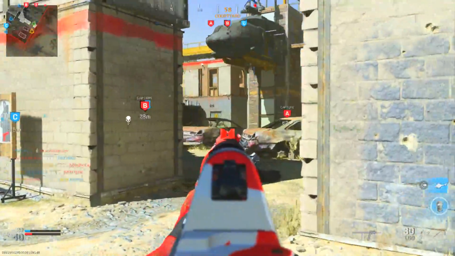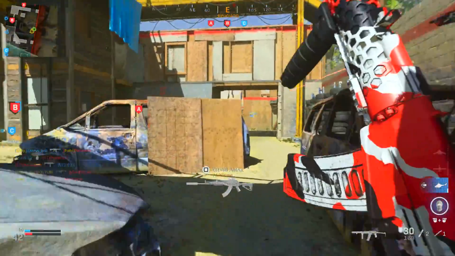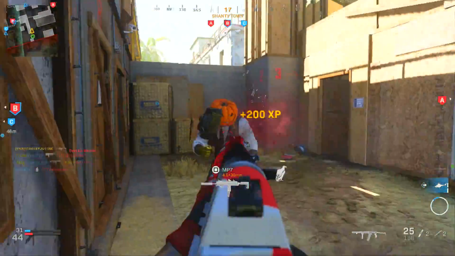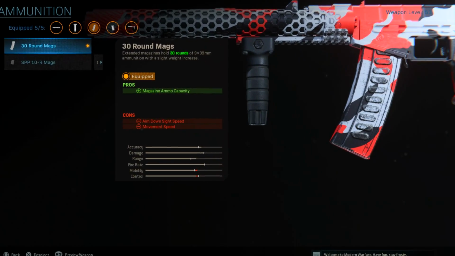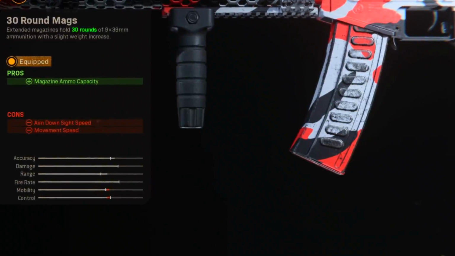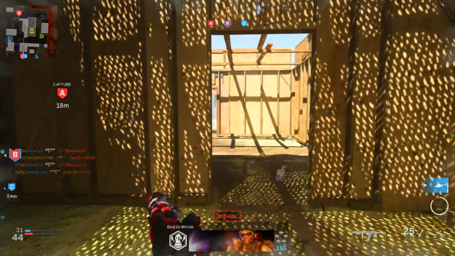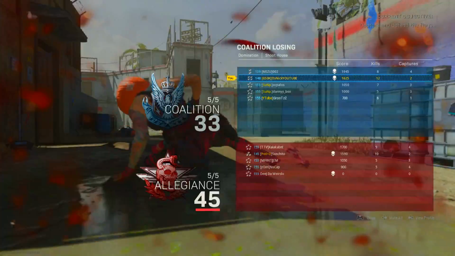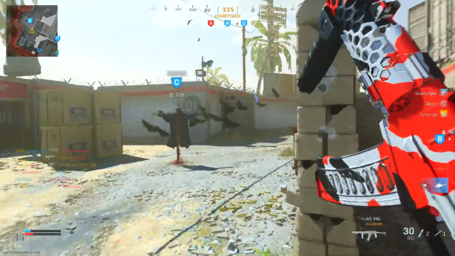Now, the ammunition, like I said, I wish we had 50 round mags at least on this gun, but the most you could put on is the 30 round mags. And I have to say, this is kind of balanced. This is kind of fair, because if we had 50 rounds on a gun that's already this strong, it would just be way too powerful. So throw on the 30 round mags, you get more ammo, but you are losing movement speed and ADS speed, obviously because the magazine is bigger, but this is really nice to have as well.